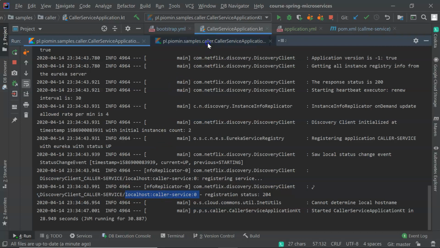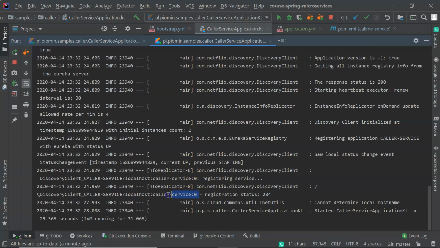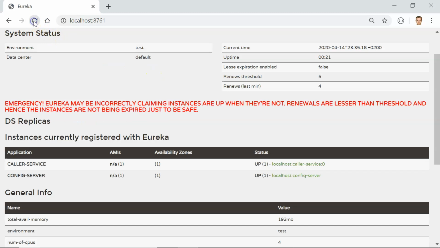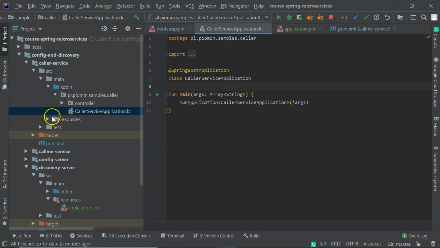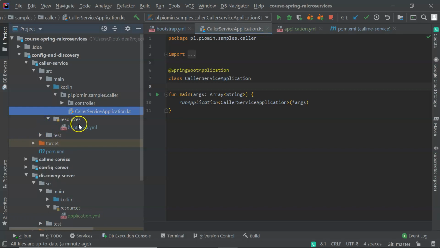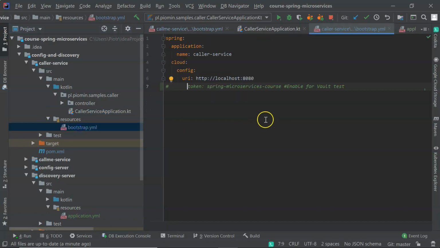And both of them have the same instance ID. You can switch to the UI and see that there is still a single instance of the application registered in Eureka, since it has just been overridden by the current run with the same instance ID. You have to override the value of instance ID on the client side.